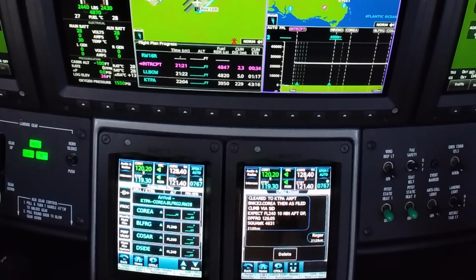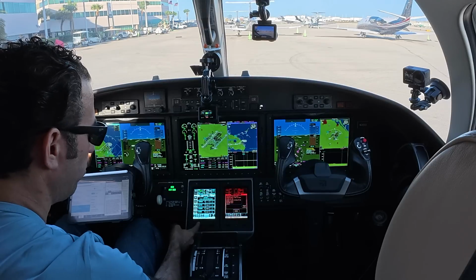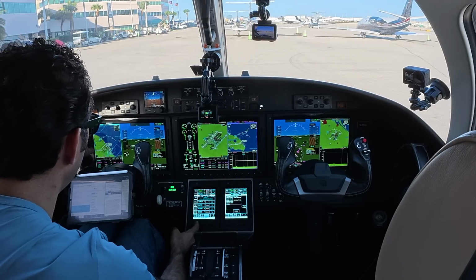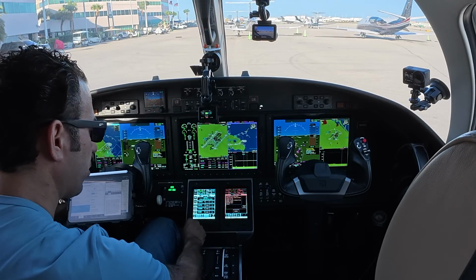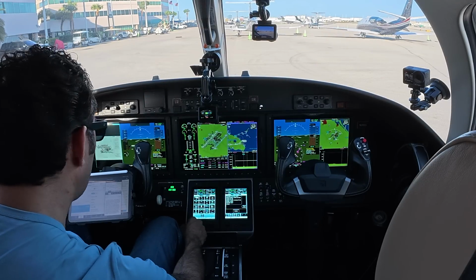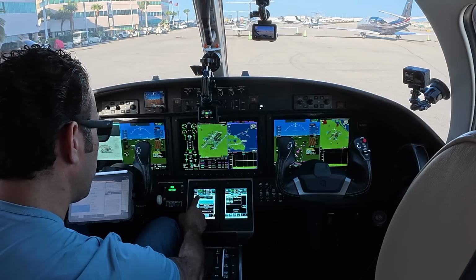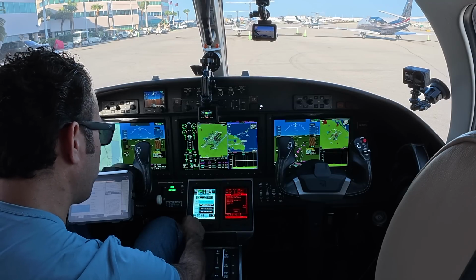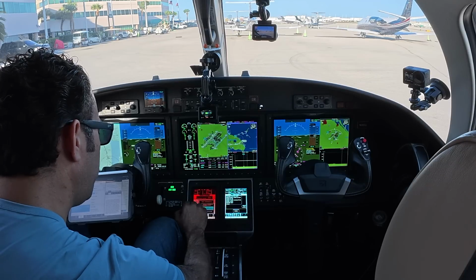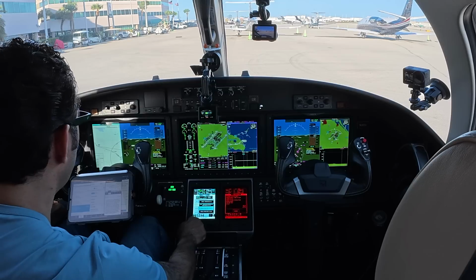So then we're going to come over here on the left PFD. I'm going to move this knob over to the left. The blue is surrounding that, and that means I know that I'm controlling it. What I'll do is get the departure there. We're in Fort Lauderdale. We're going to choose the departure. The Be Nice is the departure. We'll zoom in a little bit.